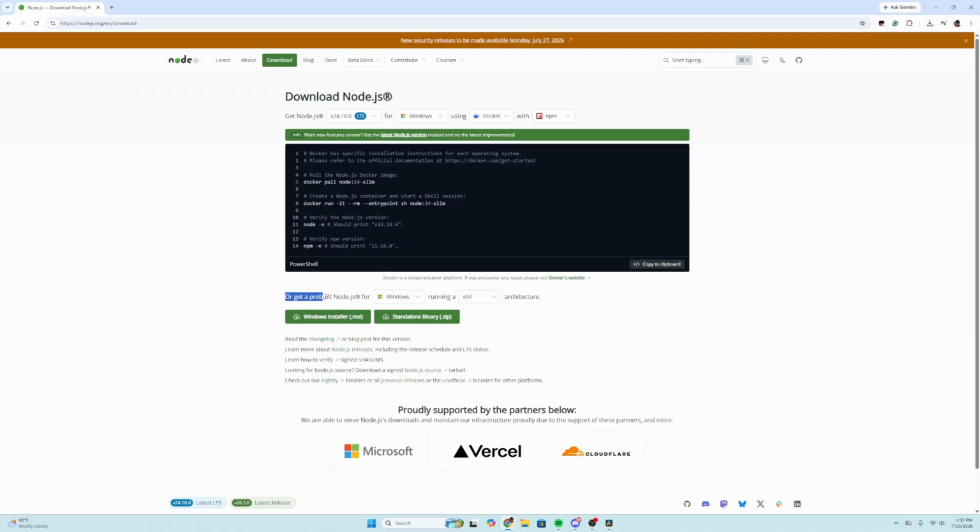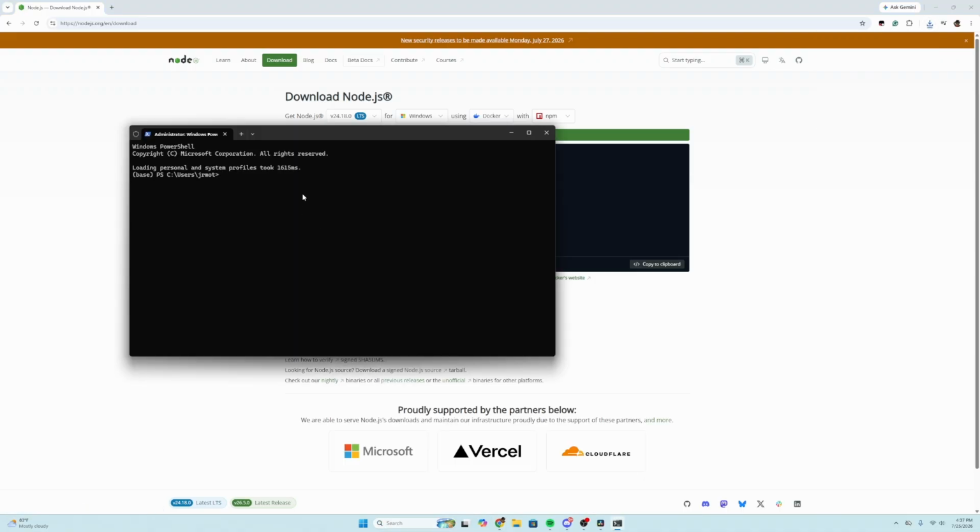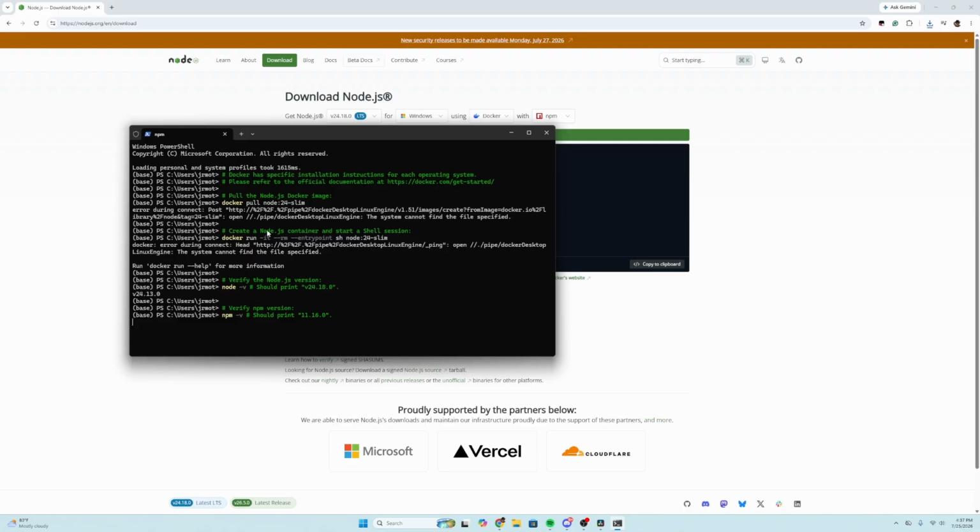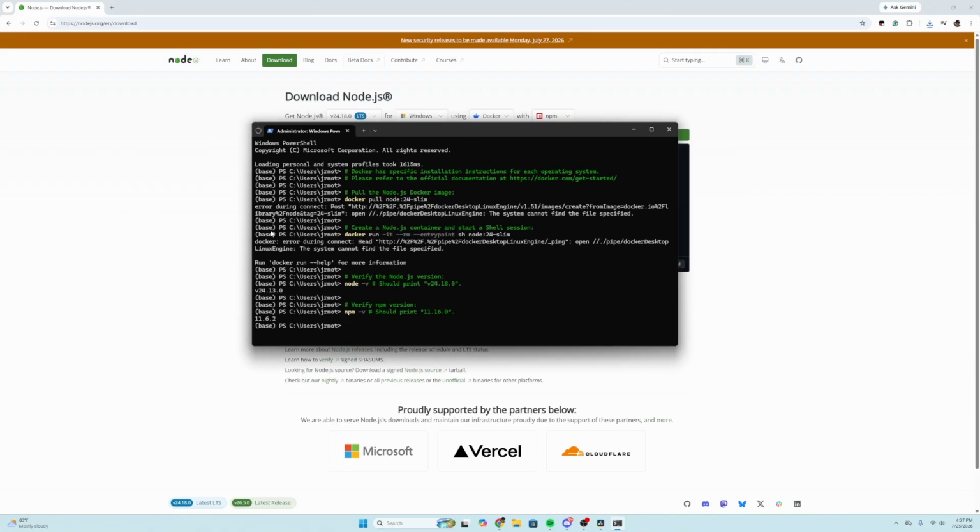Now, I would just recommend, if you don't know what you're doing here with this little PowerShell command and all this stuff, to go ahead and just download the installer. You could obviously copy this to your clipboard, open up your terminal, and then go ahead and paste these commands in. Obviously, if we click paste in, it's going to go ahead and install all of this stuff right here. And obviously, I already have it installed, so this whole thing is just going to go through.